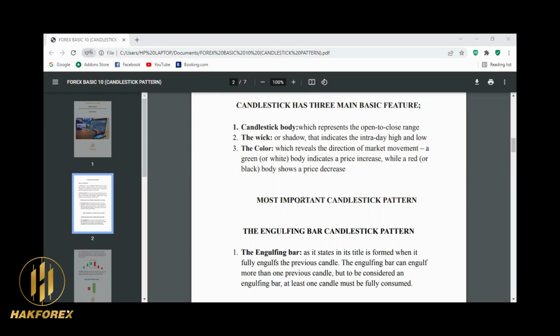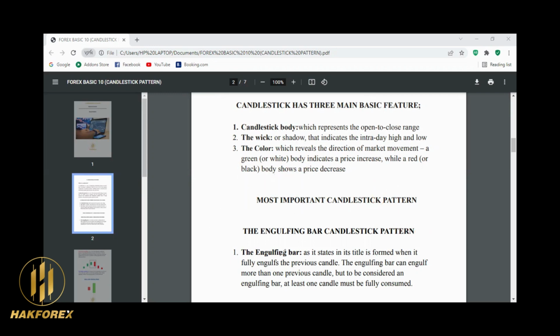pattern. We have many candlestick patterns out there. I'm going to be sharing with you, based on the experience I've had in the financial market, the most profitable candlestick patterns, which always occur, and whenever you see one, maybe in an uptrend or a downtrend, you know this is what the market is about to do. An uptrend is the market going up, forming a higher high, higher low. We're still going to talk more about that in our other class. While if the market is coming down, it is forming a lower low, lower high.